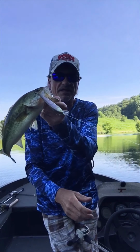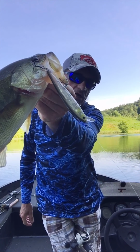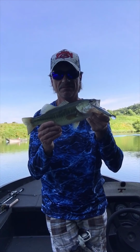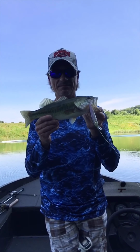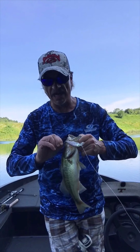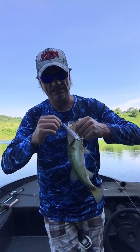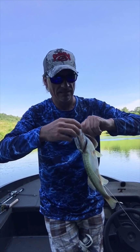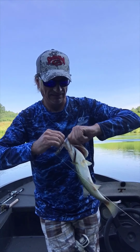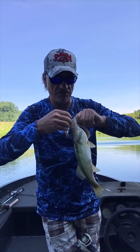That is a Strike King KVD jerkbait, strobe shad color. Got it by two hooks in 84 degree water, jerkbaiting. He had two hooks, he hit it pretty good too. He wasn't coming off.